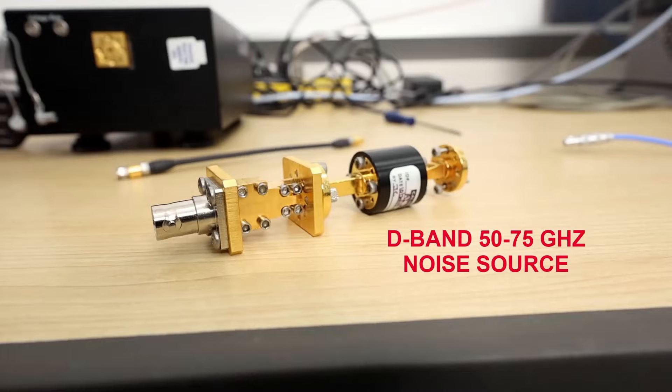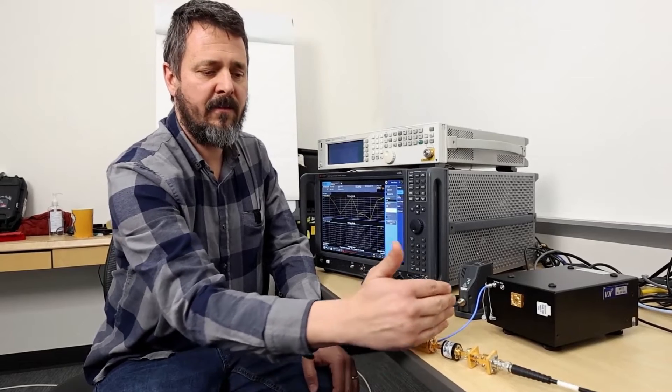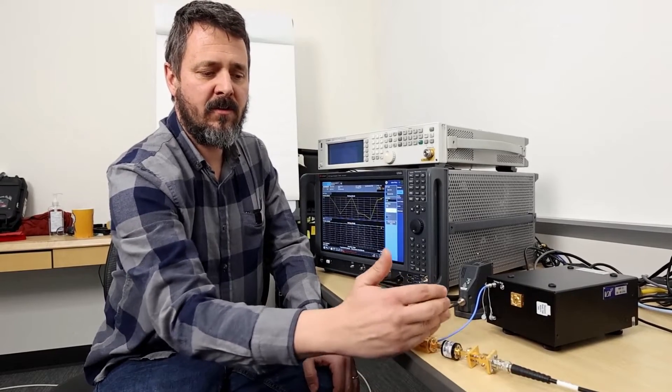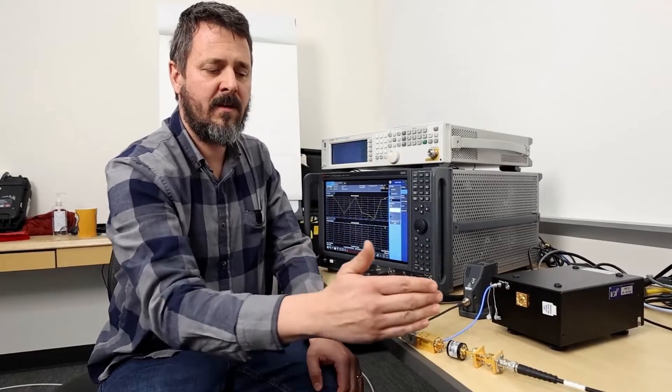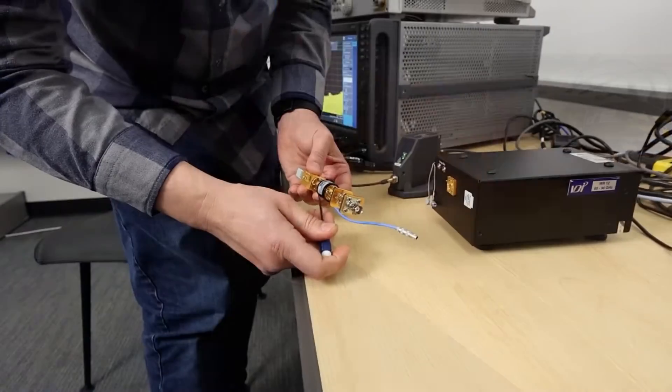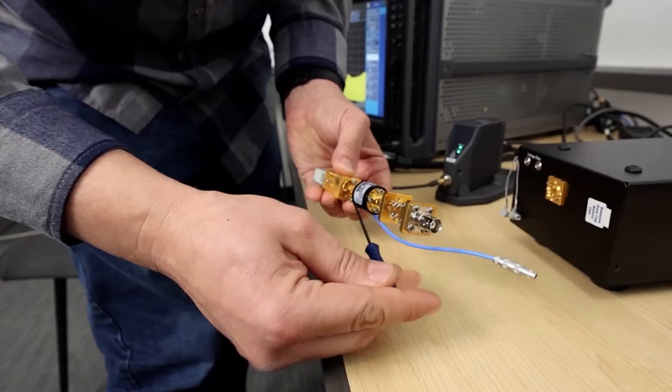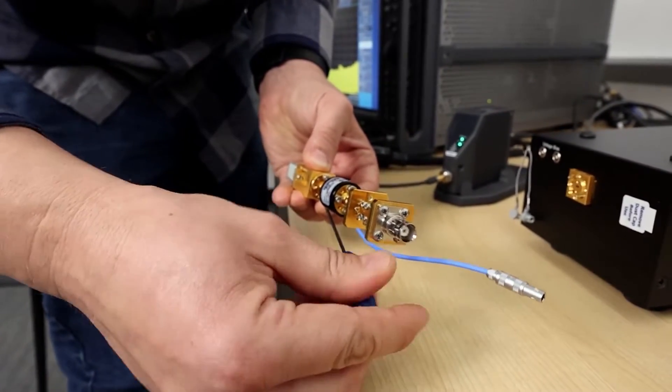Let me show you my setup. I've connected up our noise source with this 28-volt drive to the back of the analyzer to the preamp. So this is going to be our plane of reference, after the noise source at the preamp. So we're calibrating everything from here backwards. When you make noise figure measurements, your first amplifier is what largely drives your ability to make noise figure measurements. That drives the noise figure of the entire system.